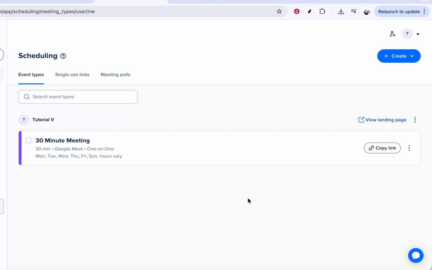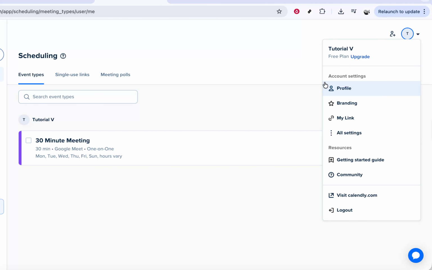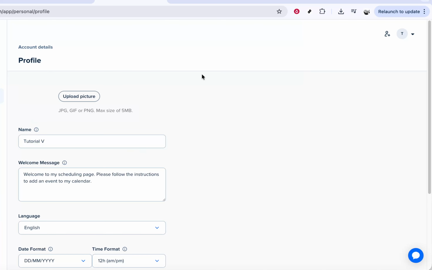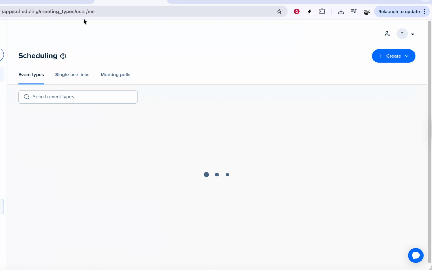If you don't have a photo yet, it may just show your initials in a circle. Right near that, you'll see a button or link that says Upload Picture. Click on Upload Picture. When you click this, a file dialog box will open on your computer. From here, navigate to the folder where your chosen photo is saved. For best results, pick a clear, well-lit headshot where your face is centered and easy to recognize. Select the image file, then confirm the upload.